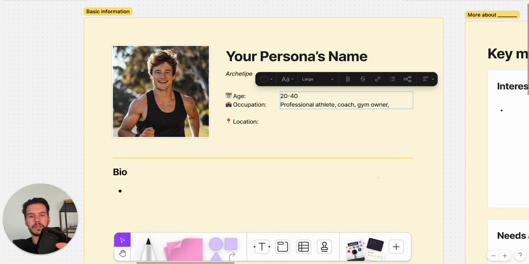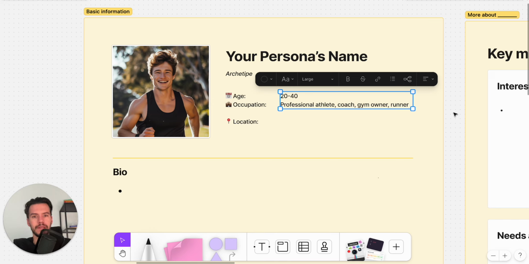Also, if you are starting this brand, the best case scenario is to focus on the first 10 or 100 sales that you can make easily, and who they are. So for example, if you have runner friends, then you can say it's a runner, because that will be the easiest way for you to reach out to runners.